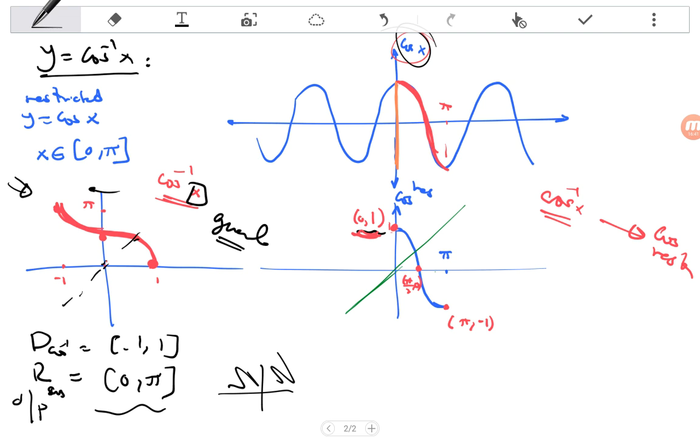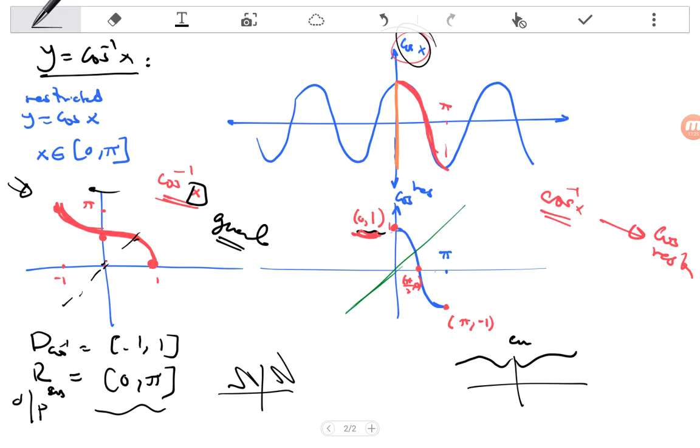And this in general is the case for even functions. Why? What is the symmetry of an even function? If I have some even function, what is the inverse of an even function? What do you think it would be if I have an even function like this and I need to find the inverse? Would it be an even function or an odd function or a general function? An even function has no inverse.